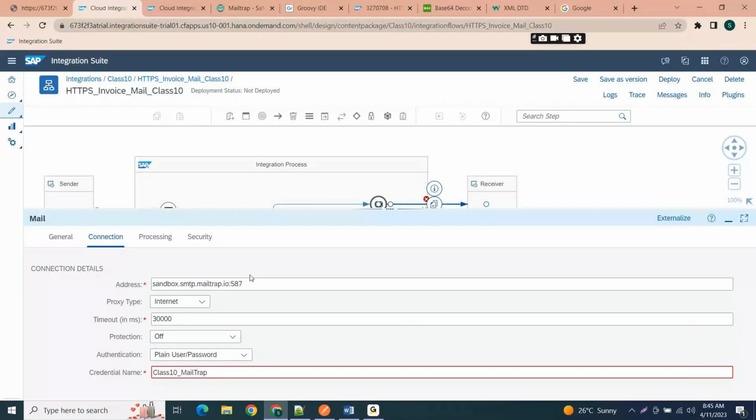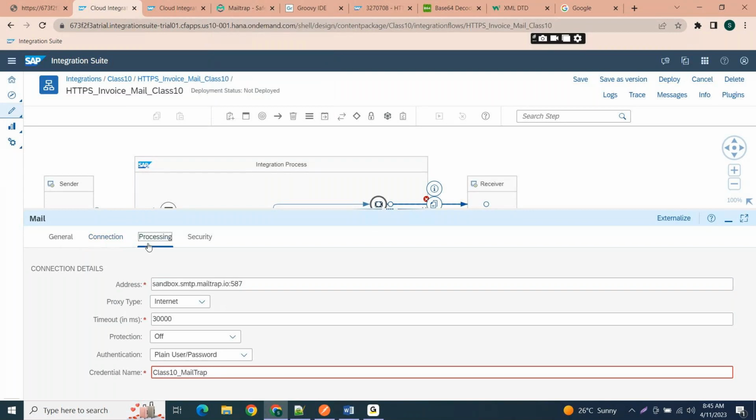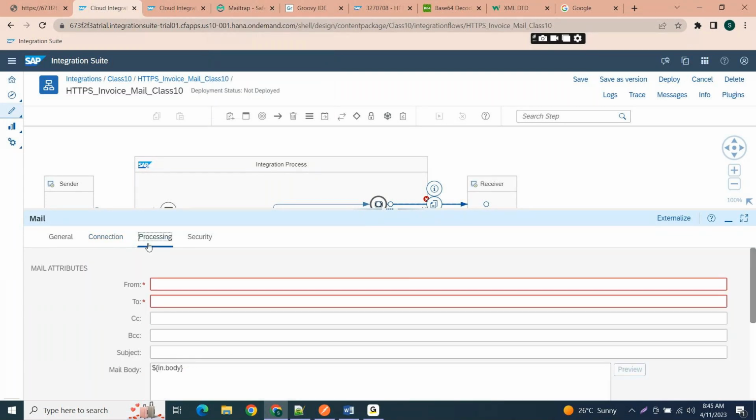By using these options we are connecting with the Mailtrap server. But if I want to connect an individual email address, here is From. You can specify any mail ID here. From means from where we are sending this message to the receiver. This is a system generated email, so you can specify any mail ID here.